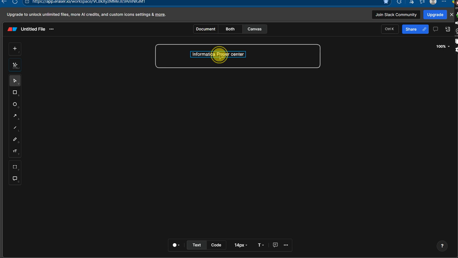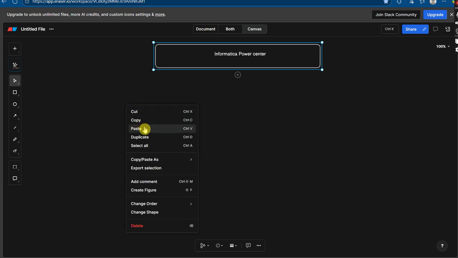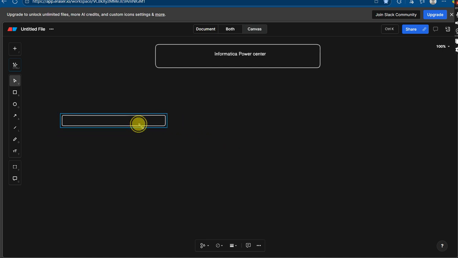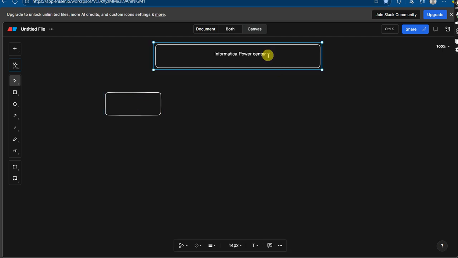Informatica Power Center is an ETL tool. ETL is nothing but extraction, transformation, loading.